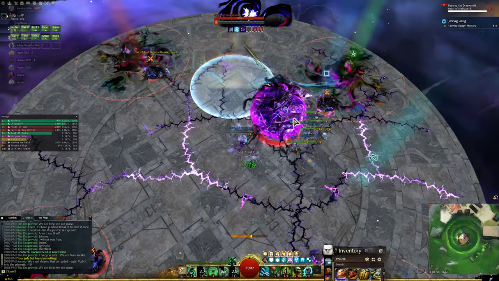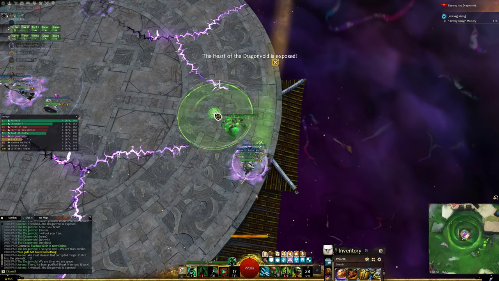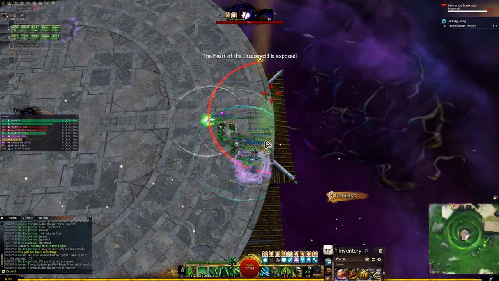When the orb CC appears, I use Chill to the Bones for the CC and take the boss portal, place my marks and get ready for boss phase.